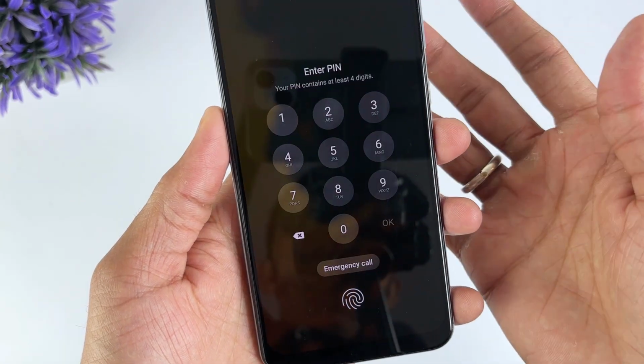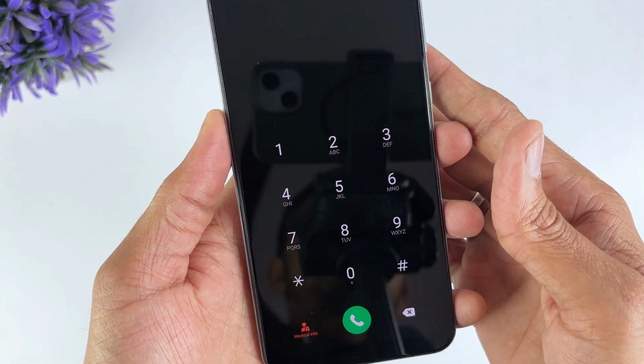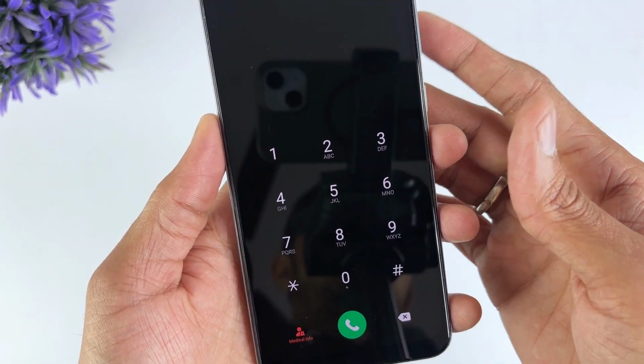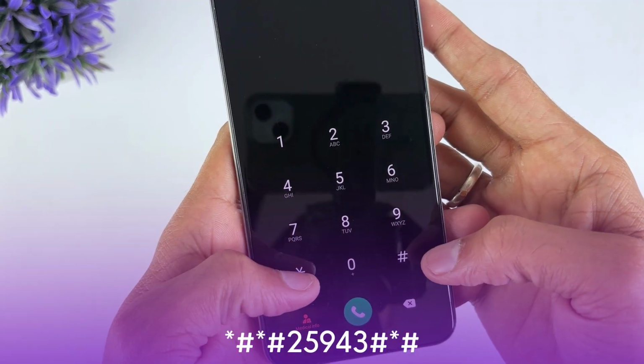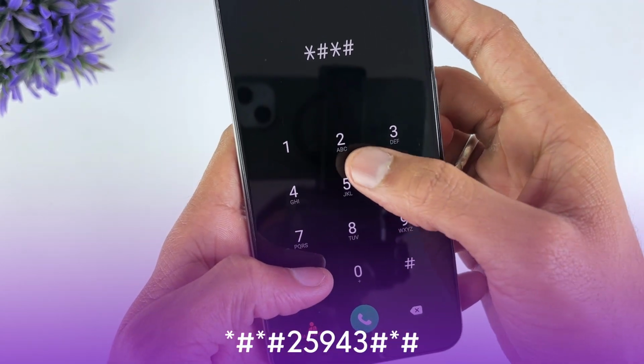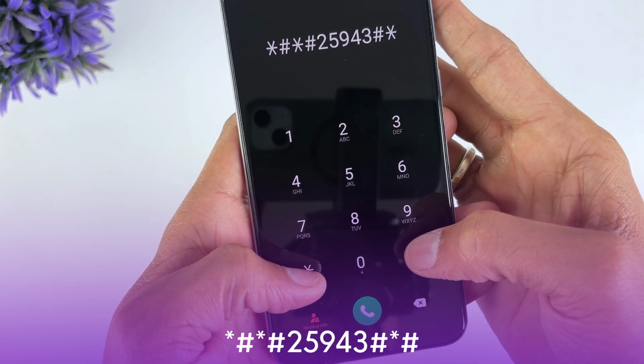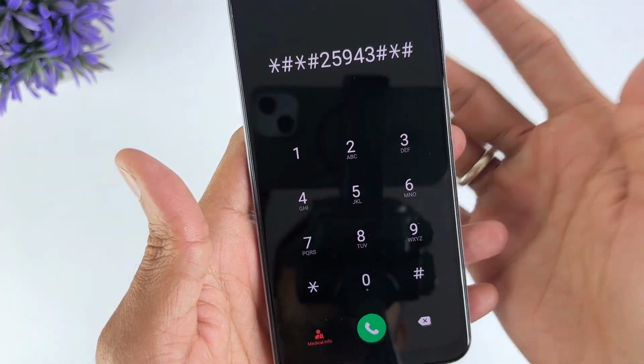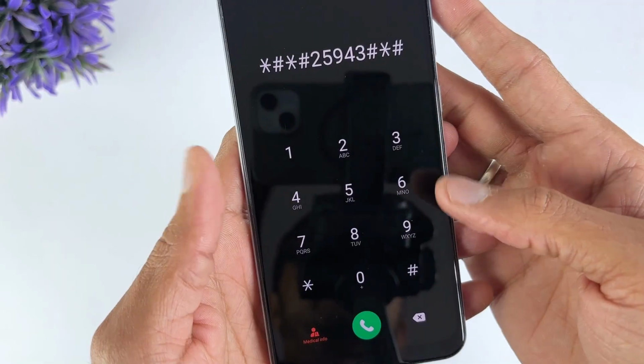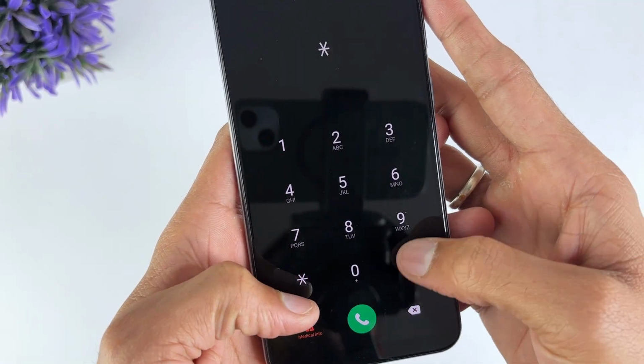Let's start with a method you see everywhere on YouTube. Open emergency call on the locked Samsung phone. Change the language if needed, then enter the below code. The idea is simple. If this trick works, it should open hidden system settings and let you bypass the Google lock. But here's the truth. On most modern Samsung phones and Android versions, this loophole is already closed. So if nothing happens, that's normal.